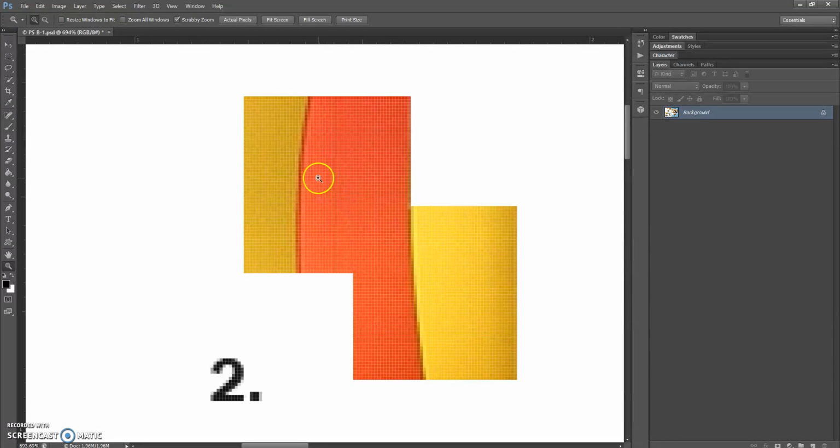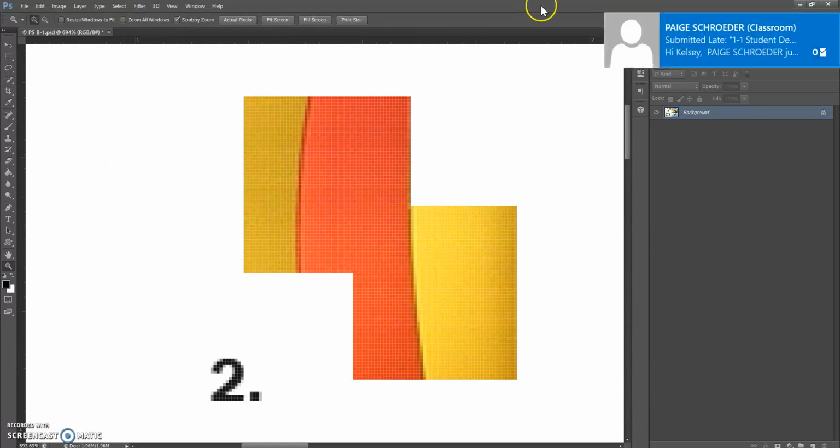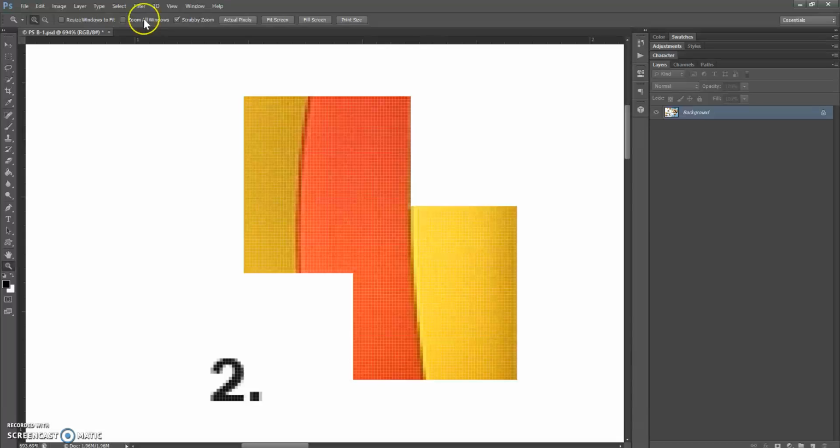And so what we're going to have to do here is make a selection, and then add to that selection. So again, since this is a rectangle, we're going to use our rectangular marquee tool. So I'm going to go back up to my rectangular marquee. I'm going to come over here, and again, lining up as best as I can. I'm going to click and drag, and notice that I wasn't lined up very good.